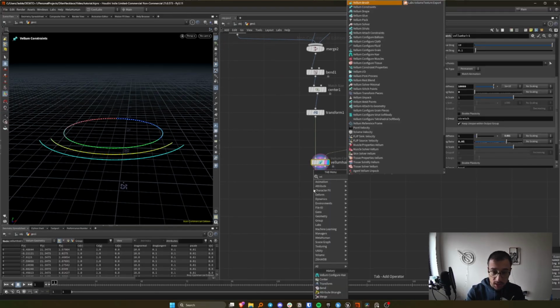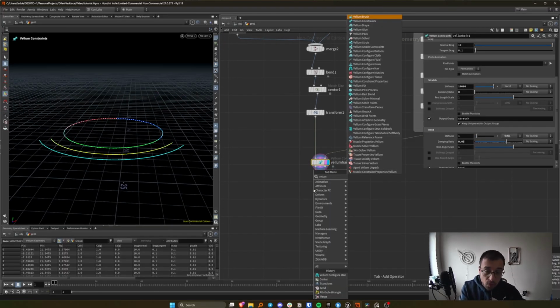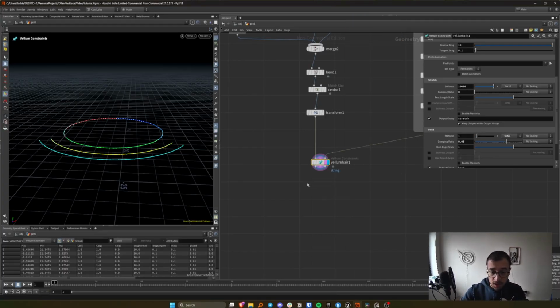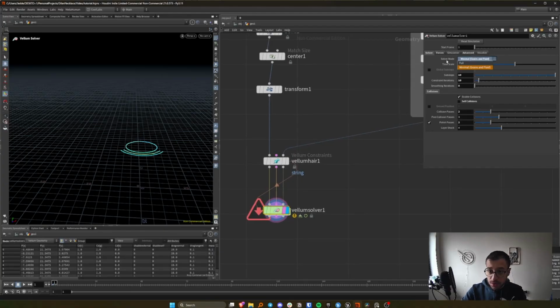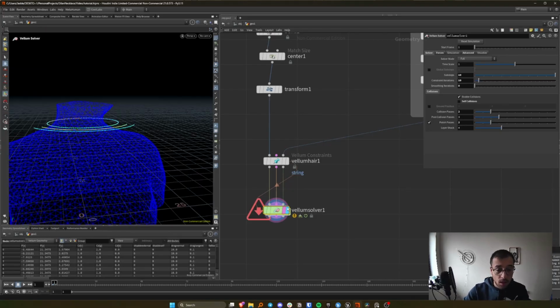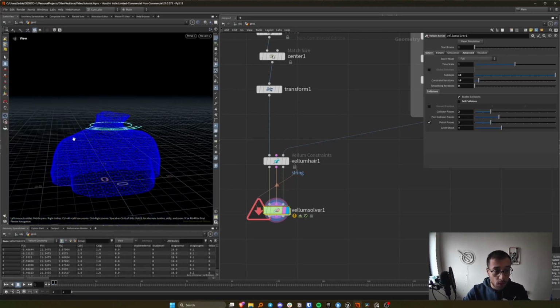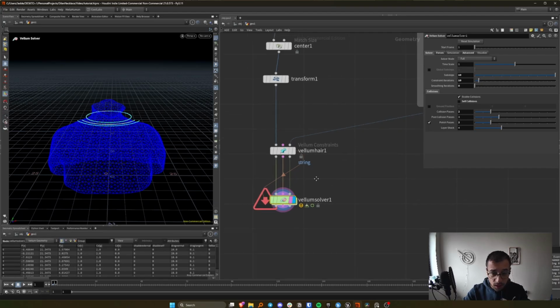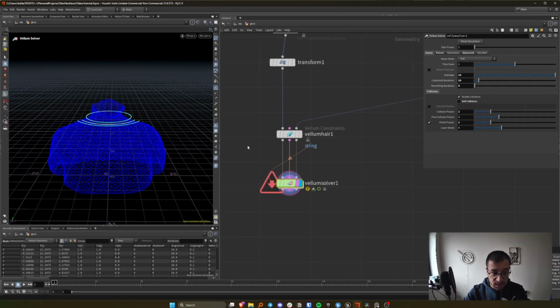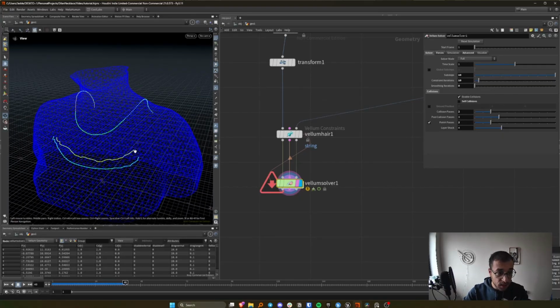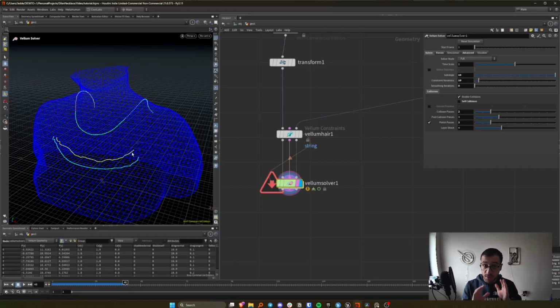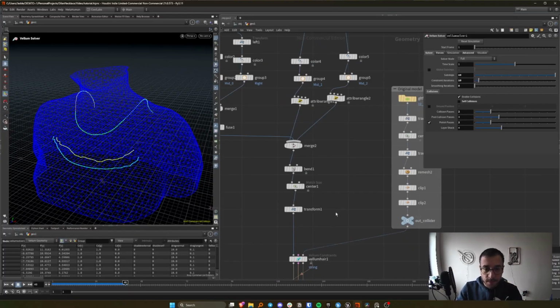And now we need to add the solver to actually do the solving in here, to actually do the magic and simulate this. We change our solver mode from minimal grains and fluid to full. Now you can see our collision and our necklace meshes available in here. And for the sake of this example, let's see how this looks by just simulating right now. If we play the simulation, you can see a lot of cutting is happening here.